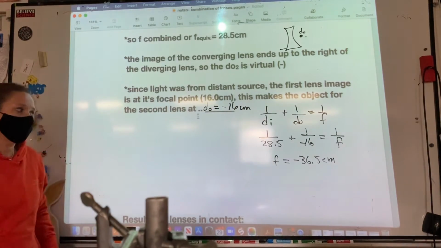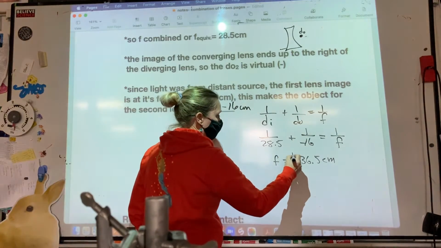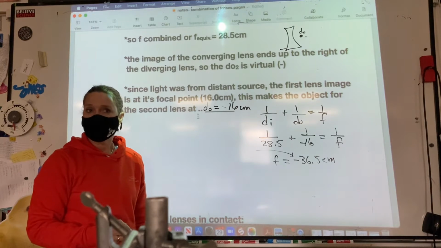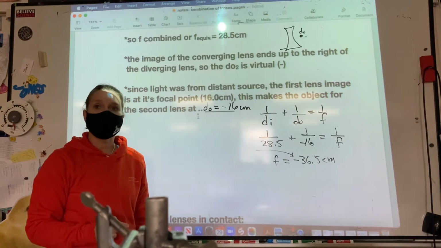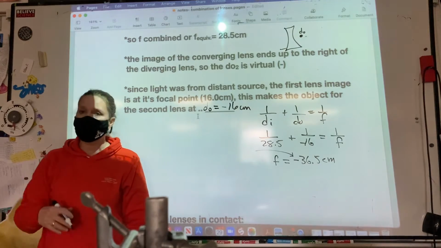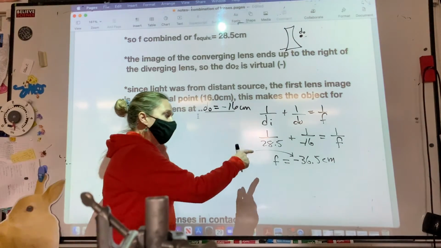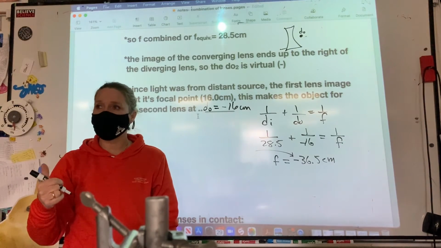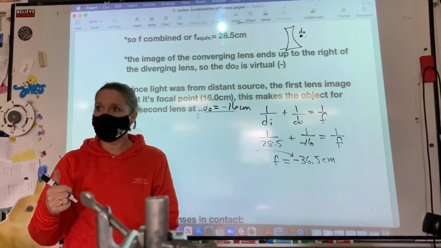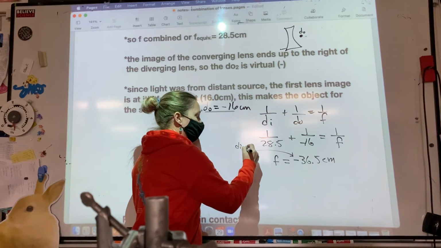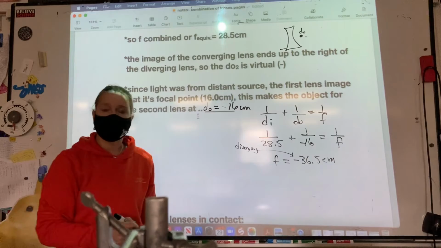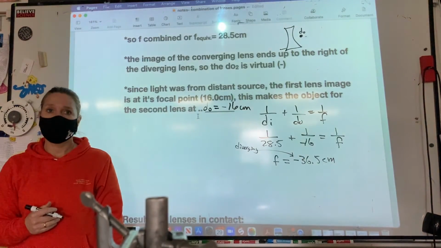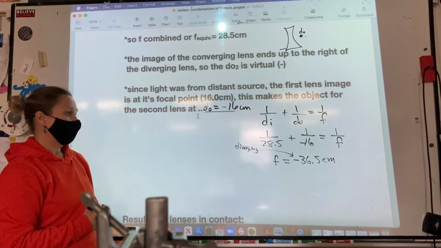Now what's even cool, tell me about that negative in this case. What does that mean? The negative focal length. The focal length, remember, tells you really about the bend of the lens. We gave a negative focal length in 2 cases: one was a convex mirror, and the other is a diverging lens. So a diverging lens has a negative focal length. Do you remember we used the other F to do all the lines? It's from the other side.